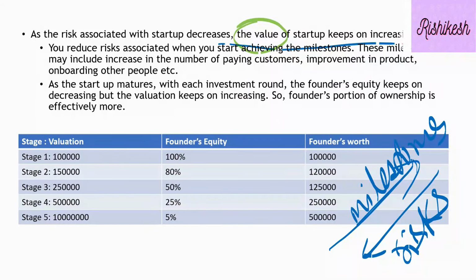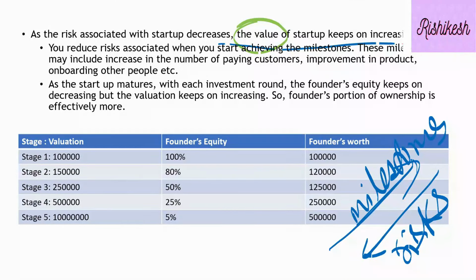If the valuation of the startup keeps on increasing, it means you have to shell out lesser equity, lesser ownership to the investor at a particular amount of investment. So this is good for you. So it's usually advised that founders always try to achieve as many milestones as possible before they go and raise funds, because if they do that, obviously they will be raising the same amount of funds, but they have to shell out lesser equity or ownership to the investors.